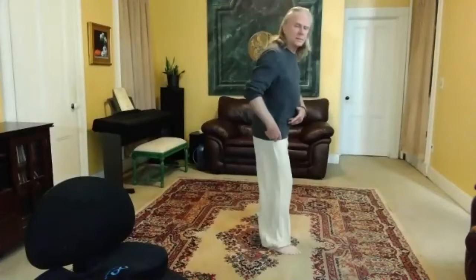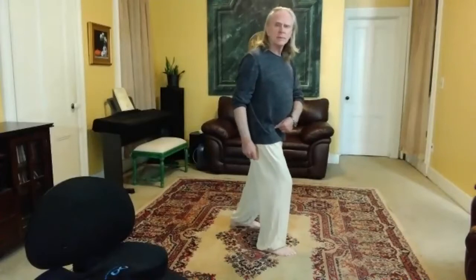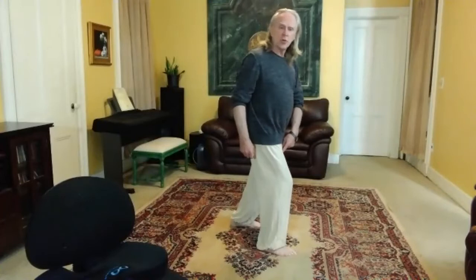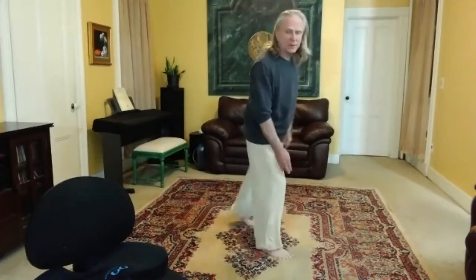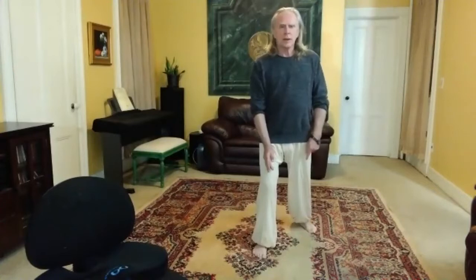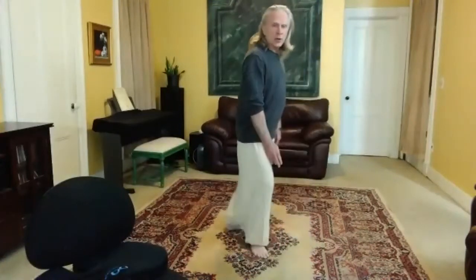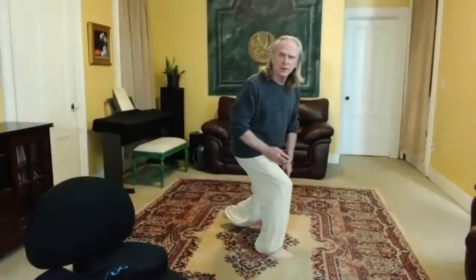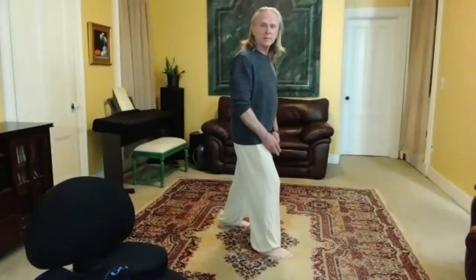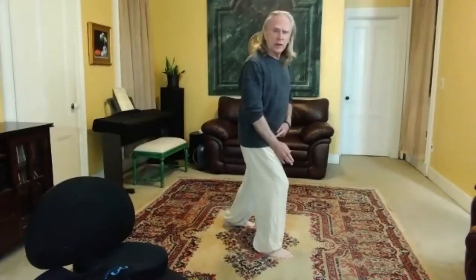So then, if I want to spiral down to the right, notice that my leg doesn't move. I'm going to put my hand right on the middle of my thigh, and I spiral down to the right, and notice my hand, I'll do it facing you. I spiral down to the right, my hand doesn't move. My thigh doesn't move. Notice that this goes back to your question, Stan. What I'm not doing is this. I'm not dropping my thigh. I am spiraling down. The thigh stays in the same place.